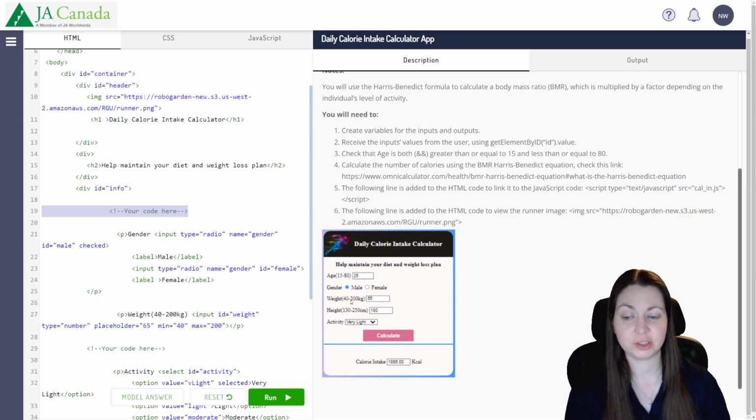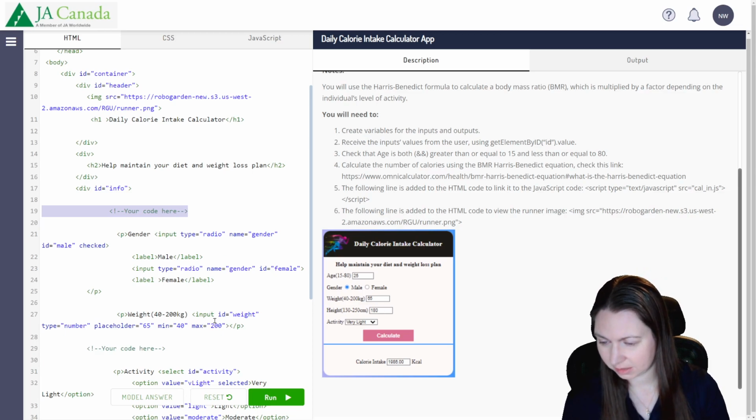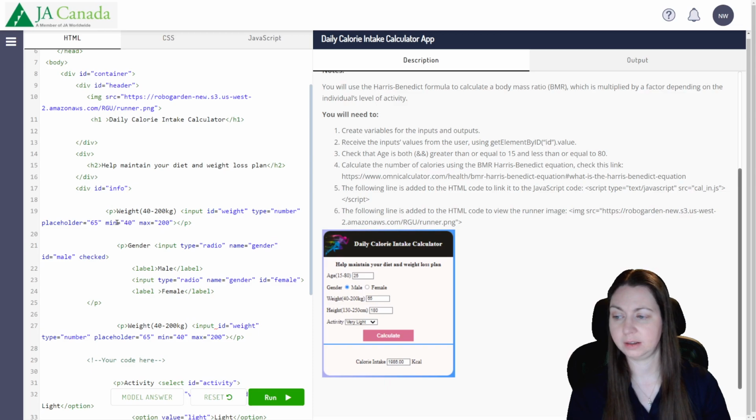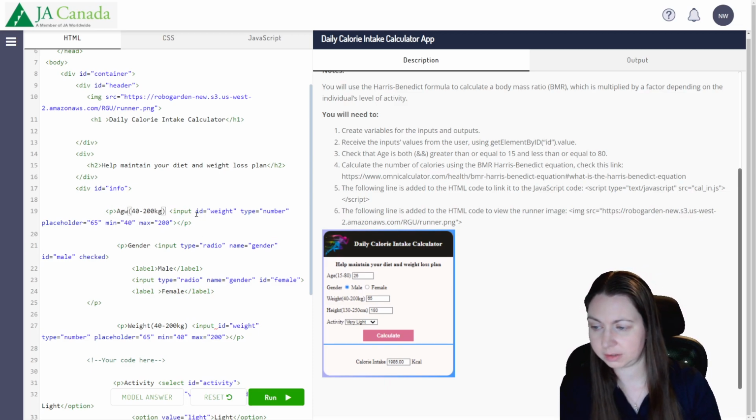The age input's actually similar to the weight and the height one. They're both numerical text entry fields. So we can actually just go copy and paste those. So let's find that. That's right here. So let's copy and paste. So I'm going to replace that, add your code here. And I don't want weight, I want age, and 15 to 18. So this is the text that's going to appear on the screen.